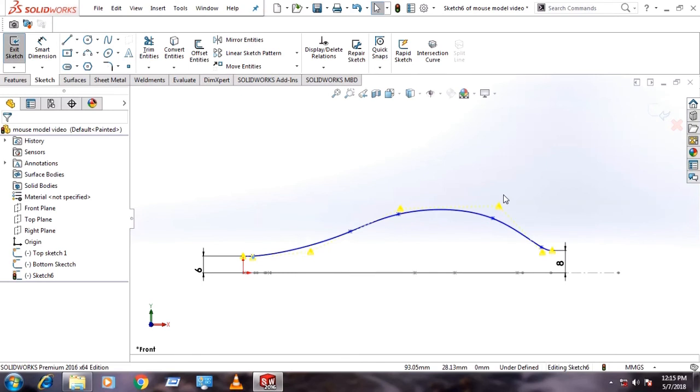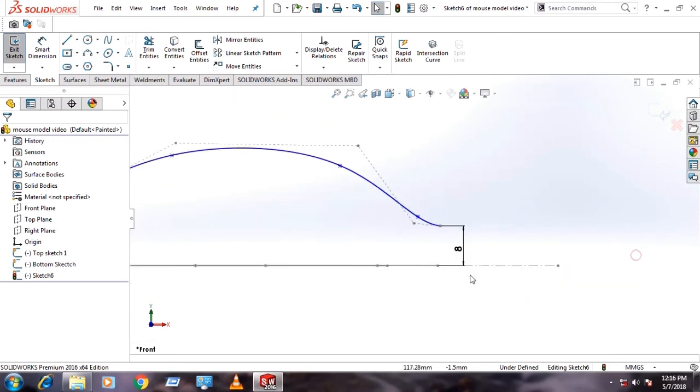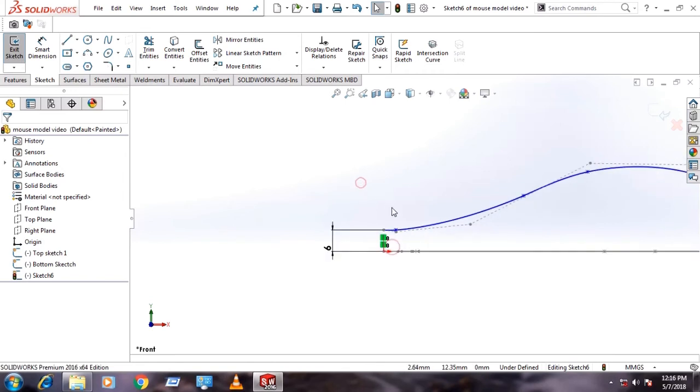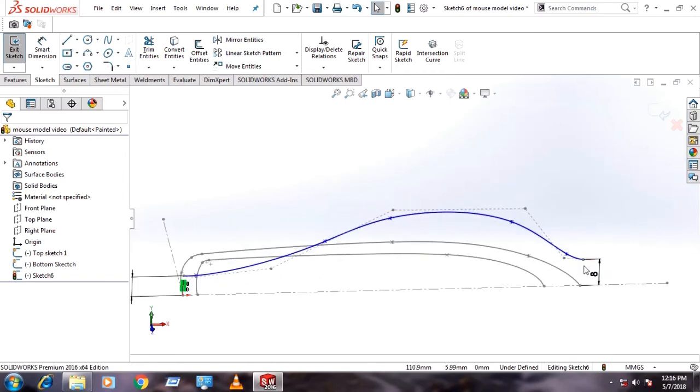Now adjust the spline handles and control polygons. Now select the 2 points and add a vertical relation between them. Now rotate the view and add again a vertical relation between the 2 points as shown.